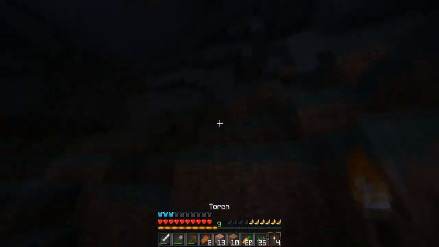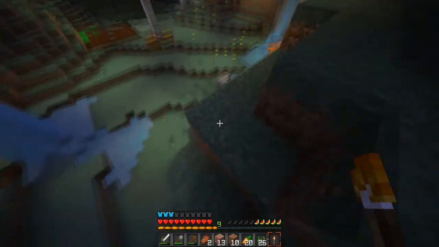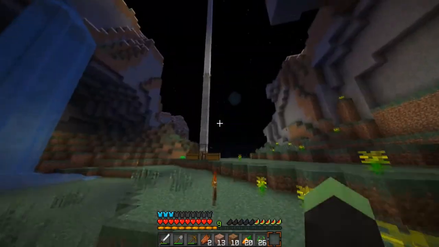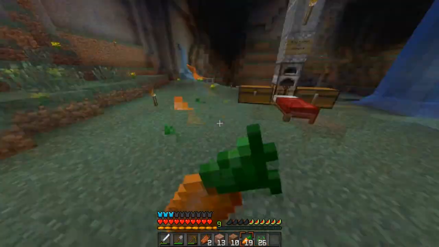Okay, let's light up this area, because this seems to be a big problem. Having overhangs in areas like this is really bad, because mobs can spawn everywhere. So let's just light this area up. Here we are. This is it. And my idea for the base is, I said it in the first episode, but I'm going to say it again so we can actually have a visual guide.